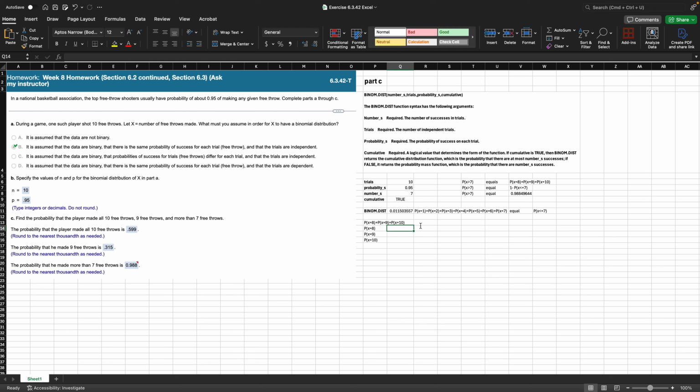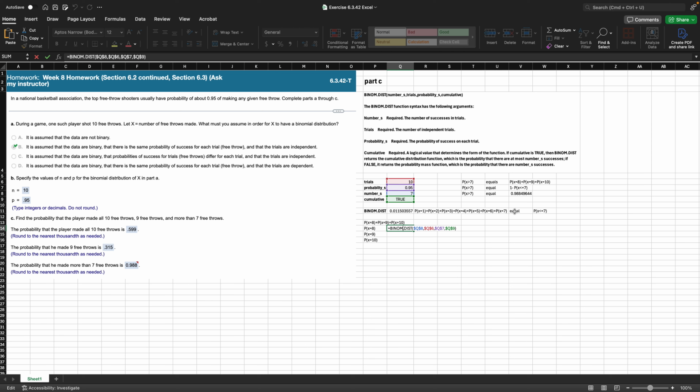So how do we get probability x equals 8? Let's copy this function here, because I'm just going to change it a little bit. Copy, paste. I'm not going to change it up here because I want to leave that for the work that we did up here.